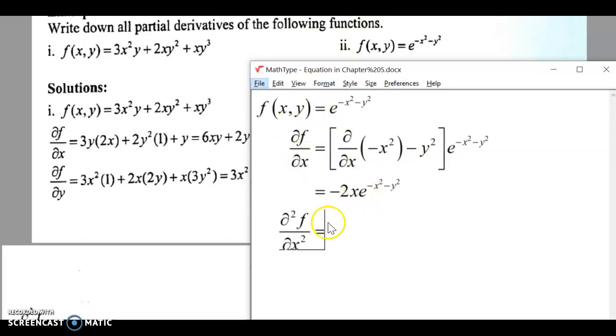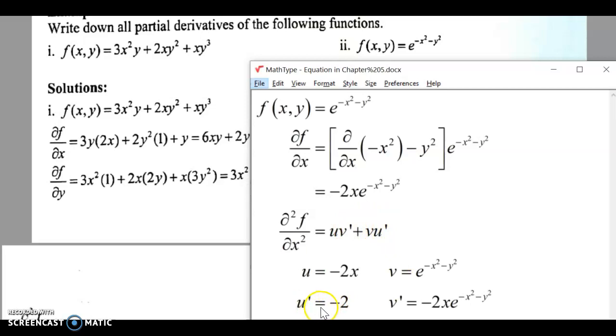Let's go for the second derivative of x. To do the second derivative of x, please notice that we actually have a product between two things here. We have negative 2x times the exponent. Because we have a product here, we are going to use the product rule, of course, by using uv prime plus vu prime. So let's define u and v. By default, we say negative 2x is the u, and this exponent will become the v.